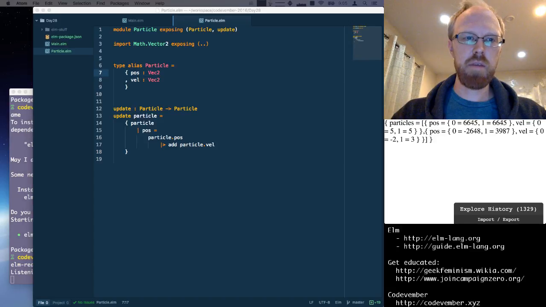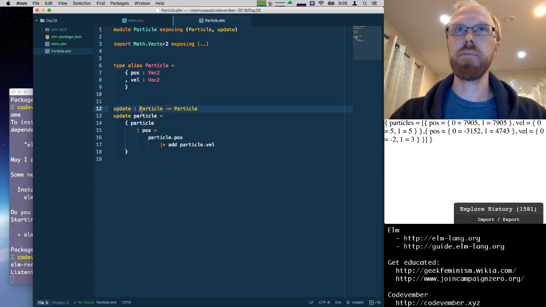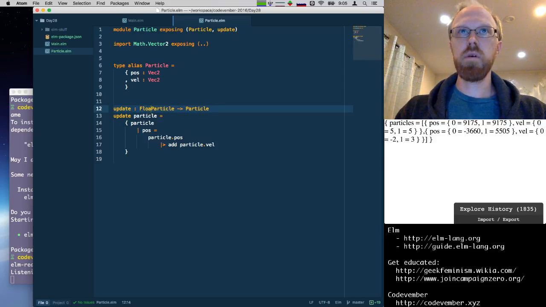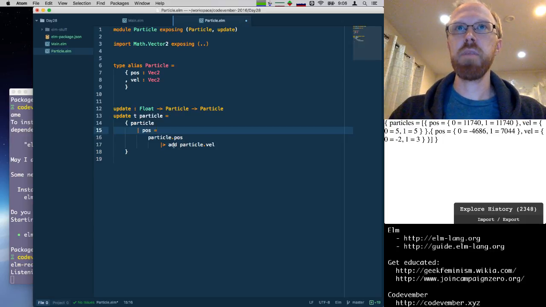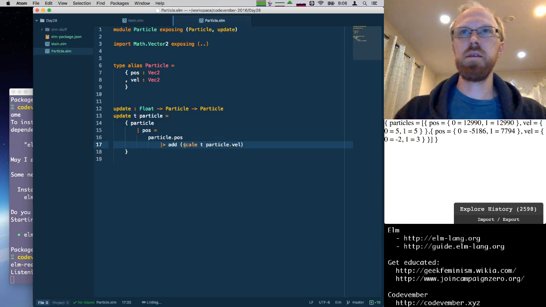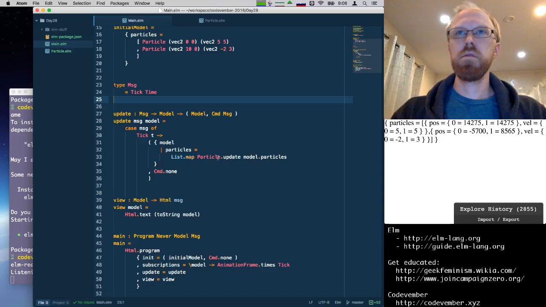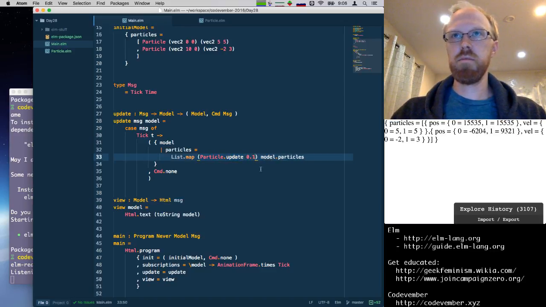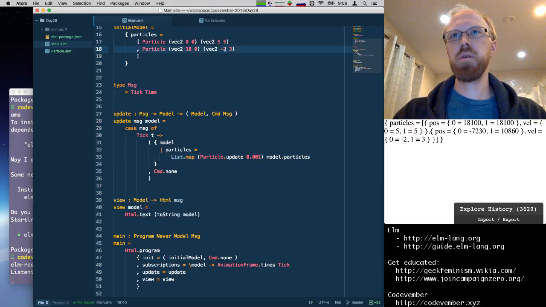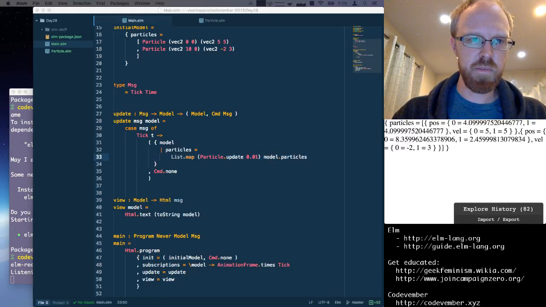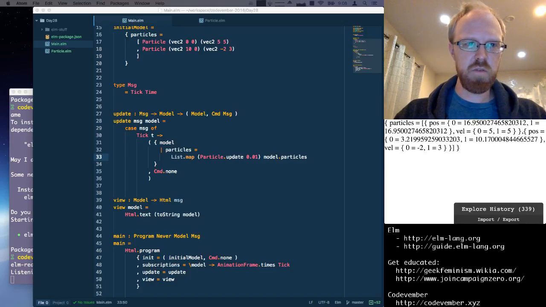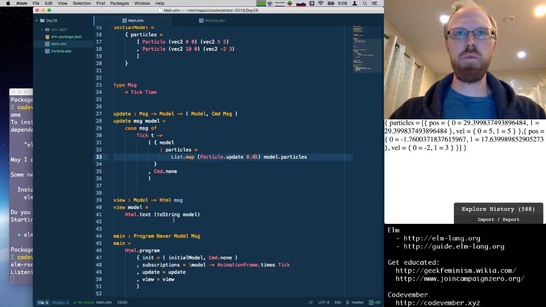And actually, now that I'm thinking about it, these values are increasing extremely quickly. So I think I'd like to pass a float, which is a step, or I guess a t that we're going to multiply by, and we will scale the velocity by t. So here when we update, I'm just going to update by 1, let's see, so the velocity will be in pixels per millisecond, 2 pixels per millisecond. Let's see. No, that's too slow. Okay, I'm actually not sure what units these are in. Okay, but now at least the position is moving relatively slowly, so we won't see things just fly off the screen when we render this.